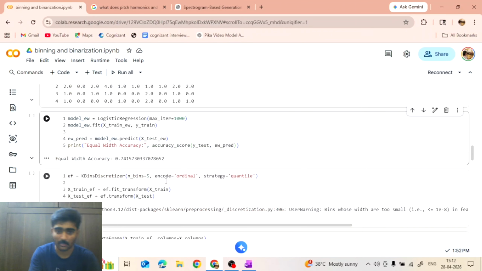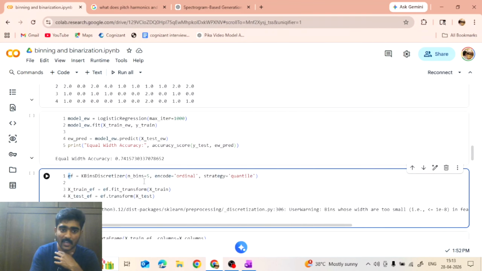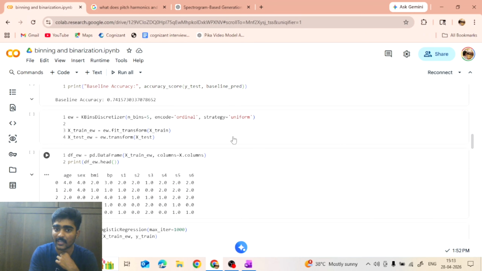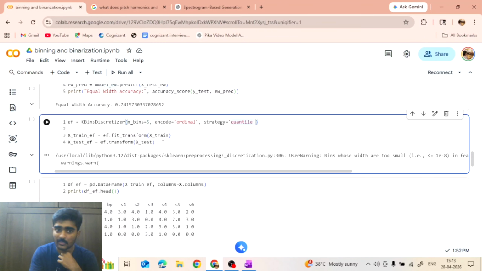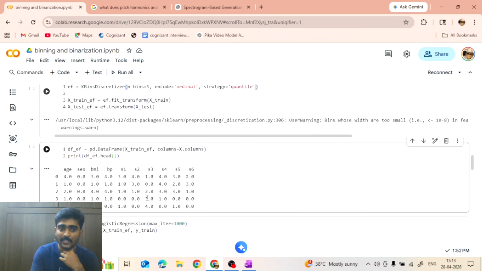So now let us try to apply this equal frequency binning, and we'll be seeing if there is any change. Next I am creating this same object, and the total number of bins is 5, encode is equal to ordinal, and the strategy is equal to quantile. Previously we did strategy equal to uniform, and here the strategy is equal to quantile. So again fit transform, and just transform, and after transforming, this is my data, you can see that.